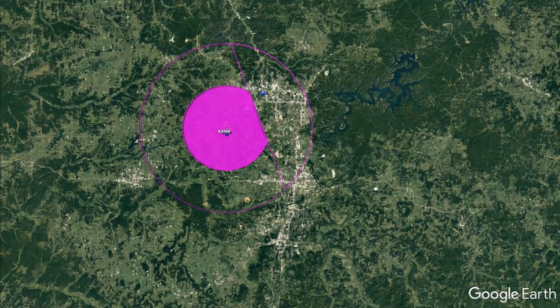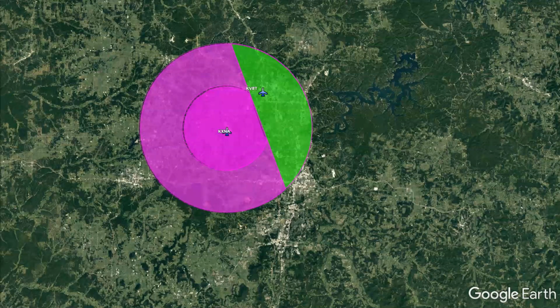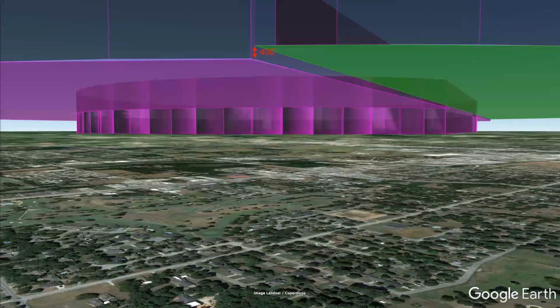The inner ring extends from the surface to 5,300 feet MSL, which is the top of this Class Charlie in all sectors. The outer ring, to the west and the south of Bentonville, starts at 2,500 feet MSL, and that's about 1,200 feet AGL. The unusual part of the airspace is the cutout to the east over Bentonville, and that starts at 2,900 feet. So the outer ring starts at 2 different altitudes depending on where you're located. The additional 400 feet to the base of the Class Charlie gives us a little extra room to maneuver.